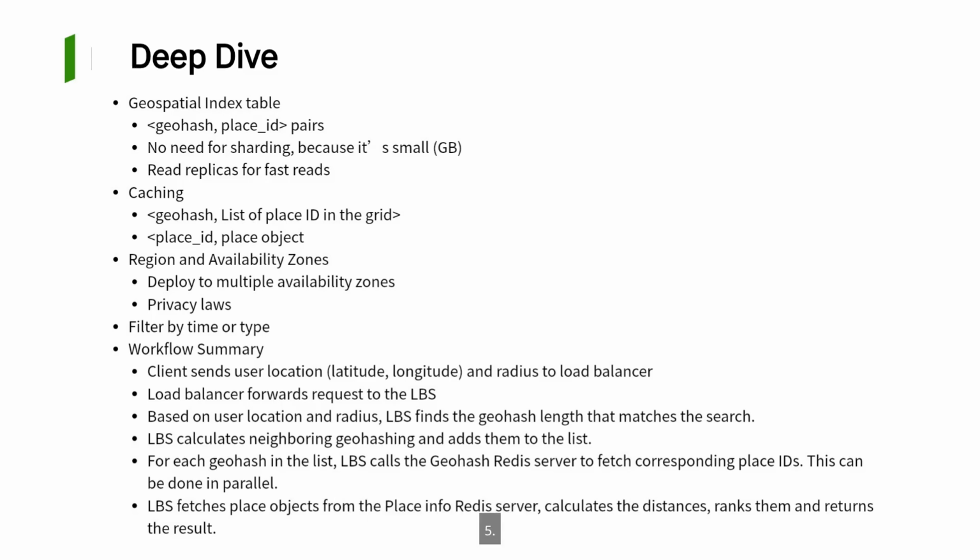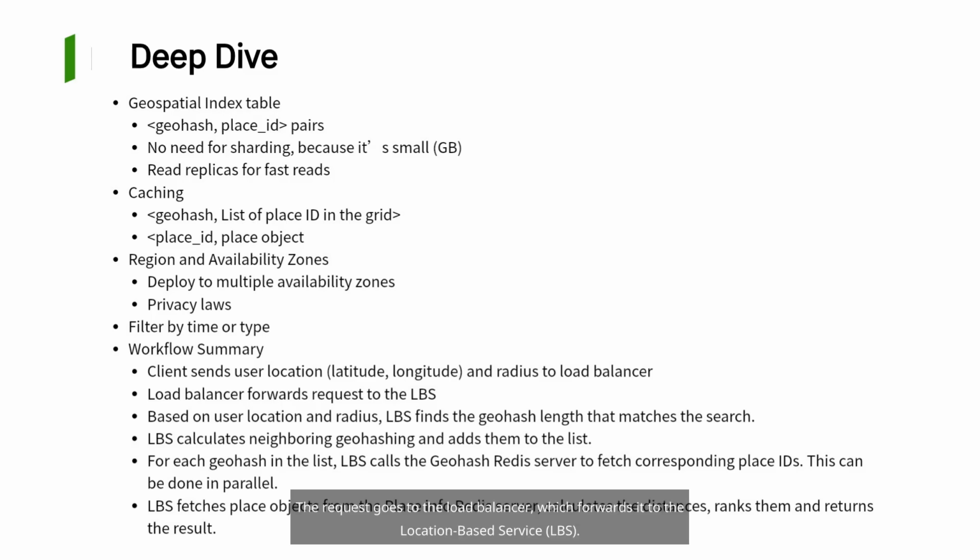5. Workflow summary. Let's walk through a full request. The client sends a location and search radius. The request goes to the load balancer, which forwards it to the location-based service, LBS. The LBS calculates an appropriate geohash precision for the given radius and includes neighboring geohashes to account for edge cases. For each geohash, the LBS queries a Redis cache to fetch place IDs.